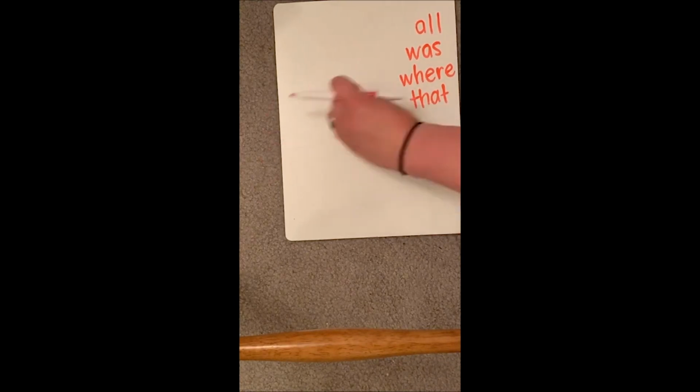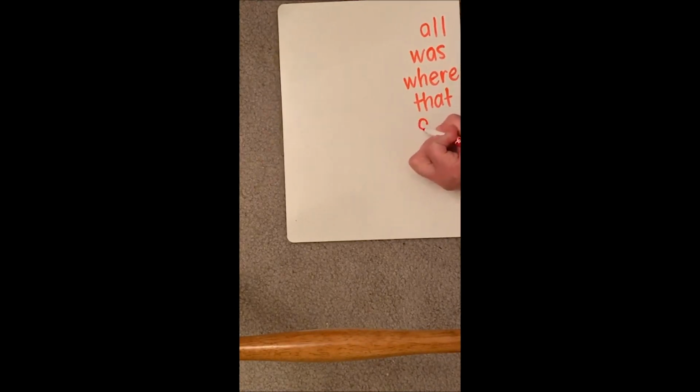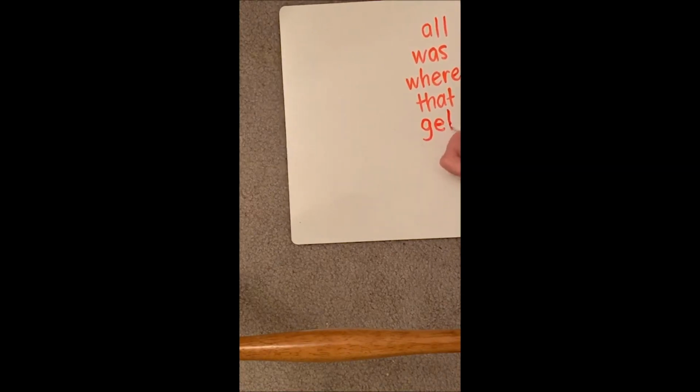All right, I'm going to put this little guy back in his home. Bye, Get. See you later. Put him back over here. This is something you could play with the words at home. You don't have to have a dry erase board. You could just write the word on a piece of paper, and then use a different color piece of paper to cover up 1 letter or 2 letters, that sort of thing.